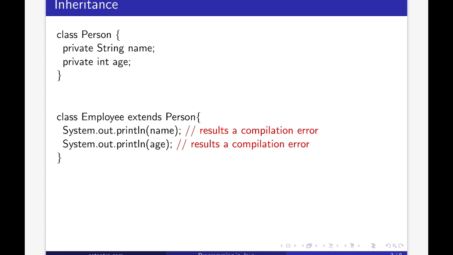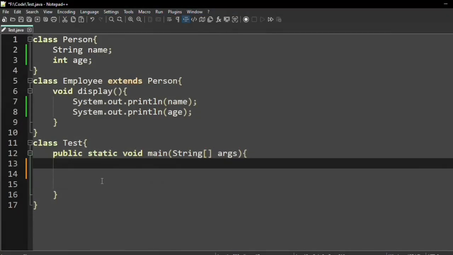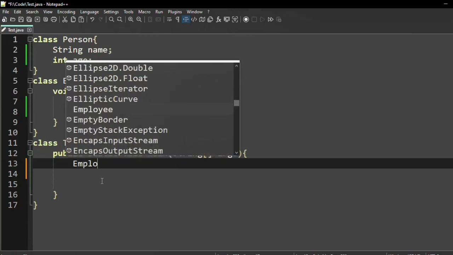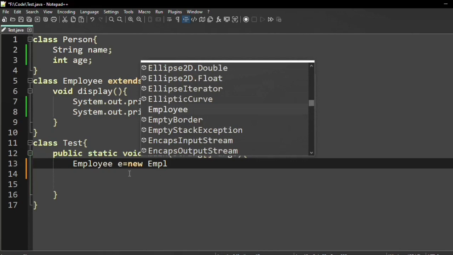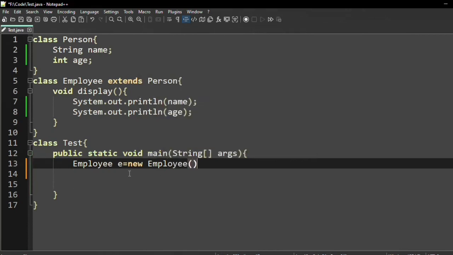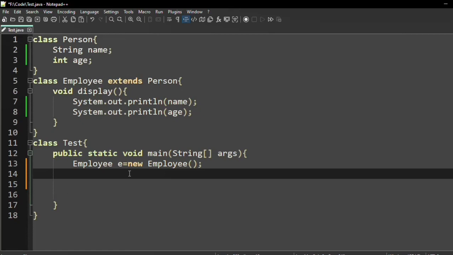Now we can see the implementation of it. Now we can see the program that we have discussed. We are creating one object of the Employee class: Employee e = new Employee, and on the object e we are calling the display method.